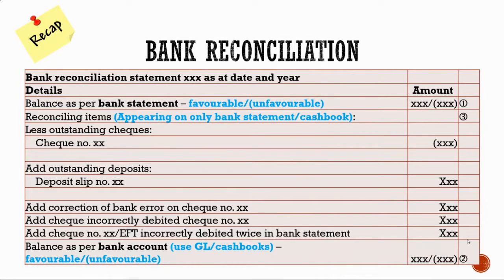Because I know some people like lists or tables to help them contextualize the information. So this is why we've provided this. Just the main things you need to remember: make sure whether they tell you it's a favorable or unfavorable balance, because that would mean whether it's a positive or a negative in your table here. And if you do not reconcile to the correct balance, you generally either made a symbol error, so you either put a plus or a minus, or you just have the incorrect amount, so you accidentally swapped figures around. Those are the most common mistakes when students do these types of transactions.